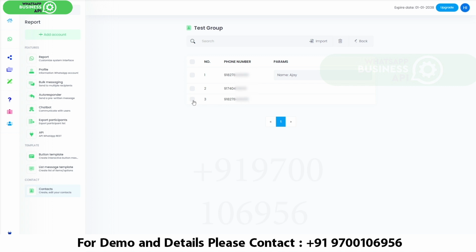To delete any contact from the group, we just have to click on the checkbox in front of the number and then click the delete icon on top.